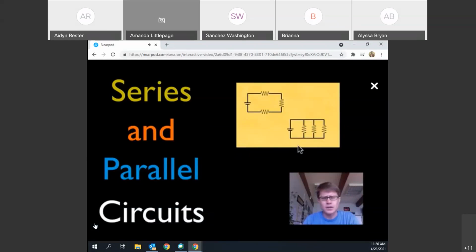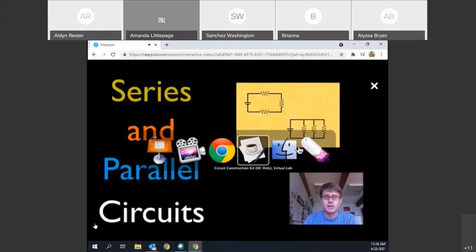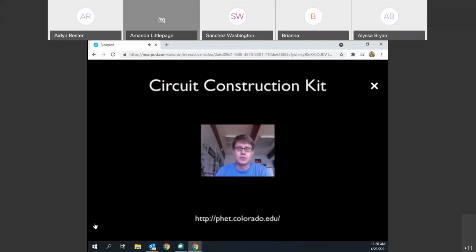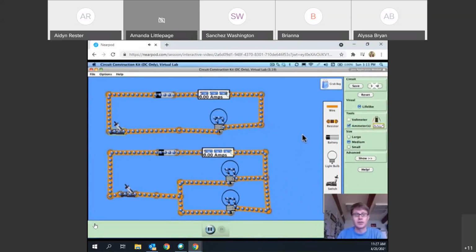Now, the first time you look at a series and a parallel circuit when it's actually connected, there's some stuff that's not super intuitive. In other words, there's some weird stuff that takes place. But once you really understand what's going on in both a series and a parallel circuit, you'll do much better. And so today I want to show you basically a parallel and a series circuit, a few demonstrations, and I'm going to be using the circuit construction kit. This is at phet.colorado.edu, and I would encourage you to go there, play around with it. It's the best way to learn about electricity is to actually play around with it.